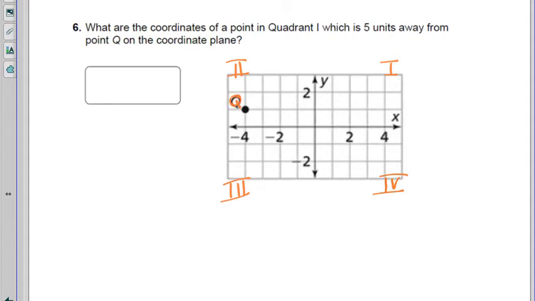And so if I went over to quadrant 1, I need to go in this direction. Okay, I'm going to look at my scale. My scale seems to go, they labeled every other mark, but it goes up by ones. There's -1, -3, so on and so forth. So I need to go over 1, 2, 3, 4, 5, and I end up right here. That is in quadrant 1, and it is 5 units from point Q, and the coordinates of that are 1, 1. And that's all there is to that question.